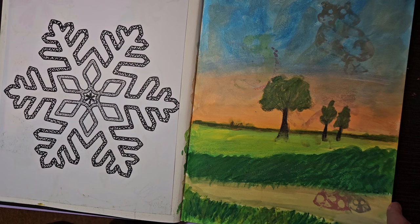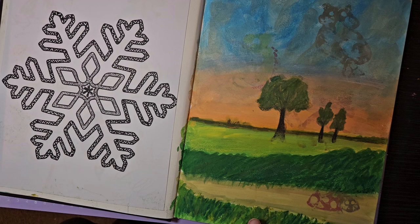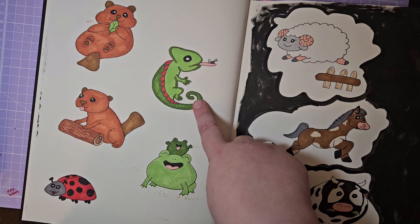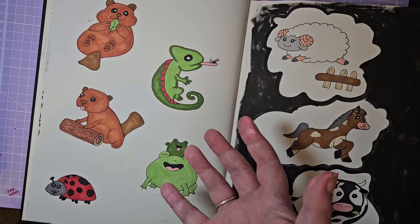It's okay because I photographed and scanned this background before drawing on the other side, so I can still use it. You can find this one on my Instagram. This field scene was done with gouache, Neo Colors, and colour pencils — a little mixed media background. And here are some more characters. This guy I've named George — George the Chameleon — he's a holographic sticker in my Etsy store now. I really enjoyed doing these and tried a kawaii style with the eyes, which isn't my natural style, but I enjoyed experimenting.